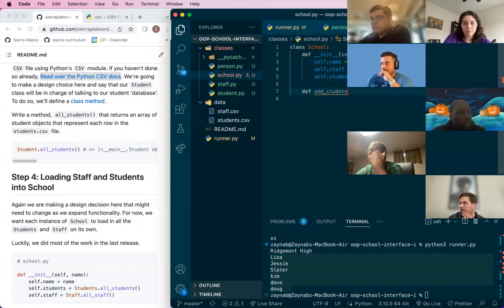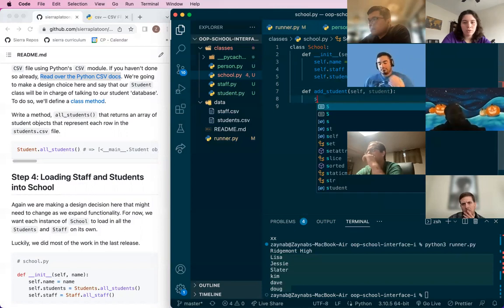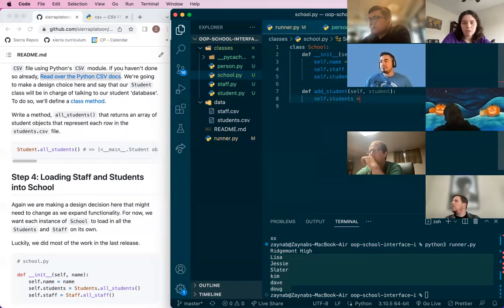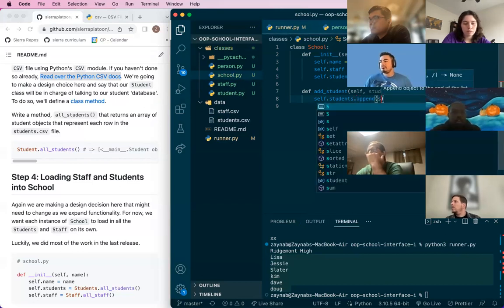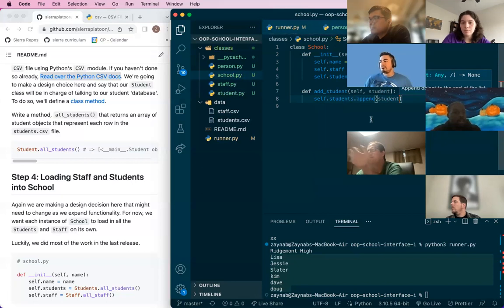add student. This will take self and a student. And all we have to do to add a student is to access our students list. So self.students append our new student.